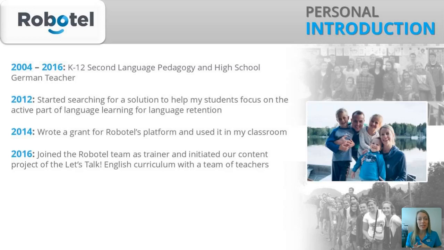And so in 2014, it took a couple years of me researching, I wrote a grant with one of my colleagues and had the Smart Class Plus platform usable and ready to be used by my students in my classroom. And we had a cart that we would wheel with different devices on it instead of having an actual lab where it was stationary. And that was the biggest thing for me in deciding upon Robotel's Smart Class Hub, was because of the fact that I could use it anywhere and on any device.